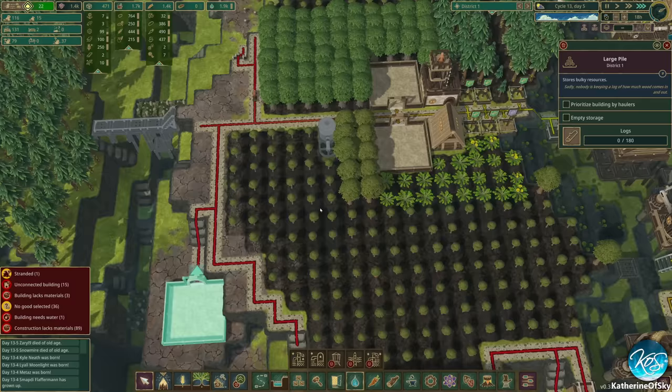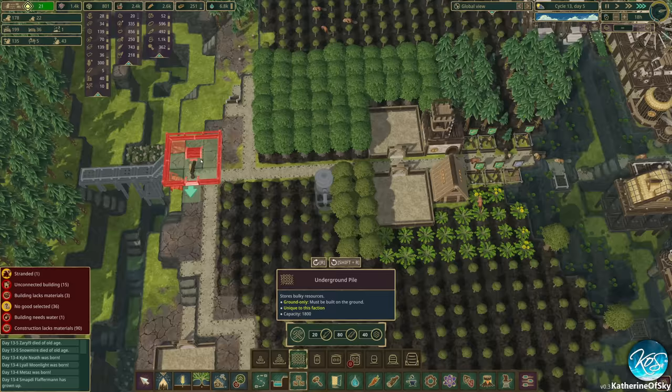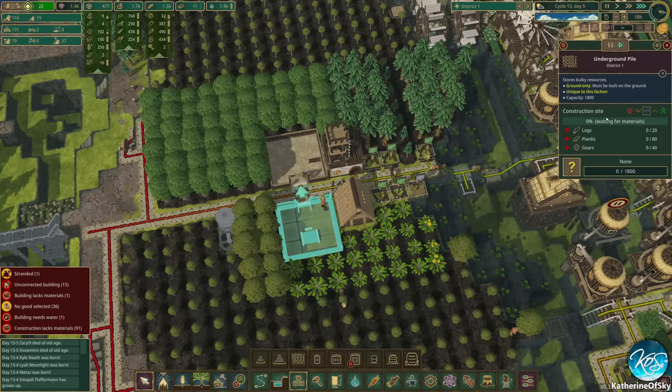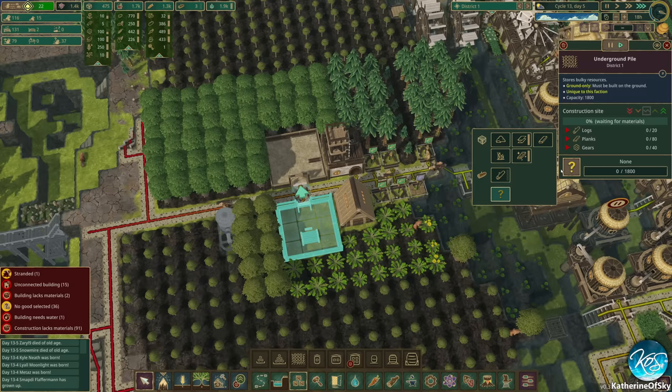What I would like to do is, instead of having these log piles here, I think I want to do an underground pile. How big are those? Oh, they're the same size? What? Oh, boy. Underground pile, here we come. All right, we want to make this thing. Oh my God, it's huge. Okay, it's fine. Let's make this logs.